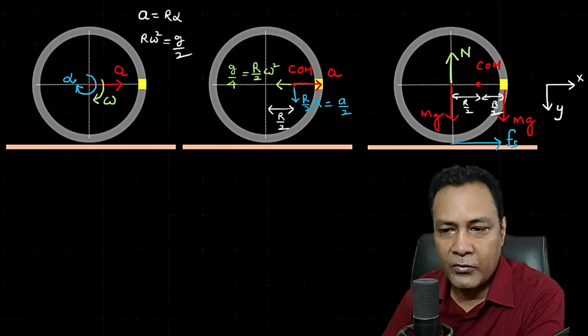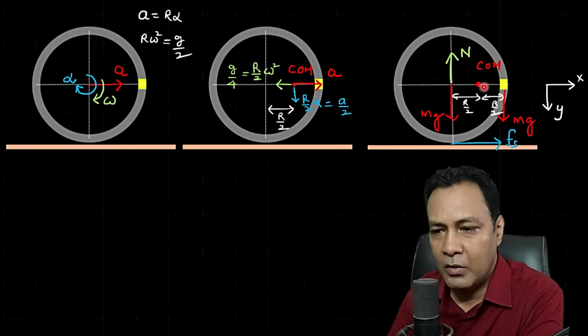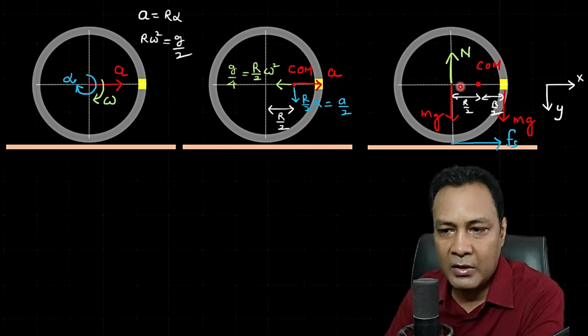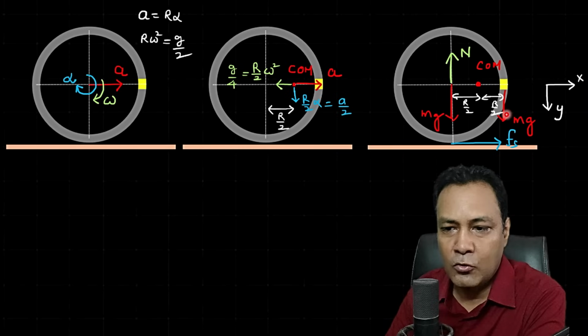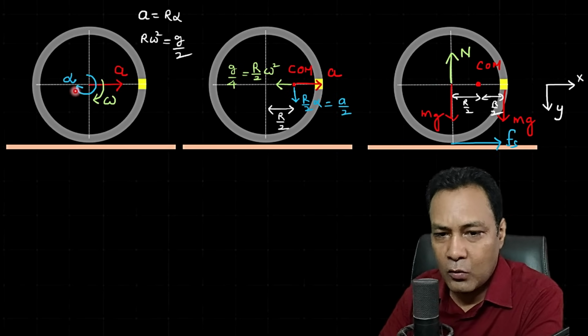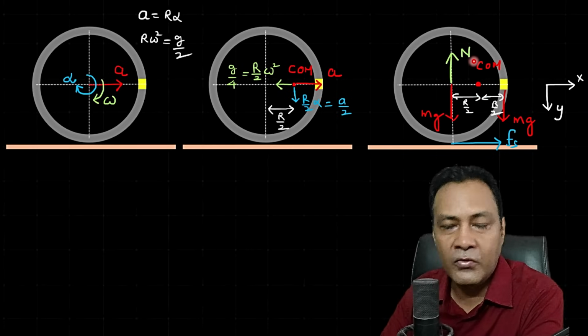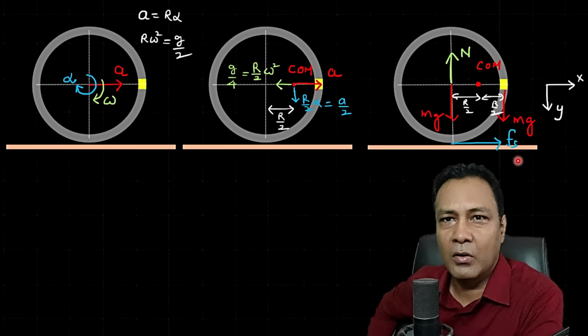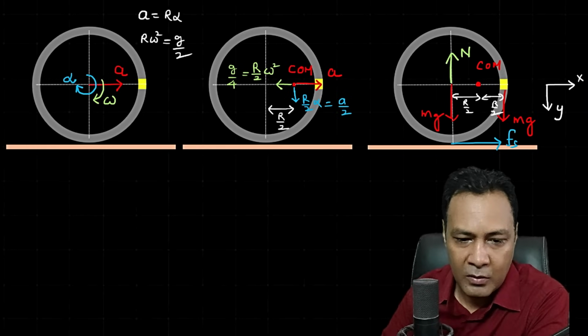And now the equation of torque about the center of mass. You can see that the torques because of this mg and this mg would cancel because they are at the same distance, the value is the same, and the senses are opposite. So torque would be only because of N and Fs. Alpha is in this direction. So the torque of N is in the direction of alpha, and the torque of Fs is opposite to the direction of alpha. So the torque of N would be positive and the torque of Fs would be negative.